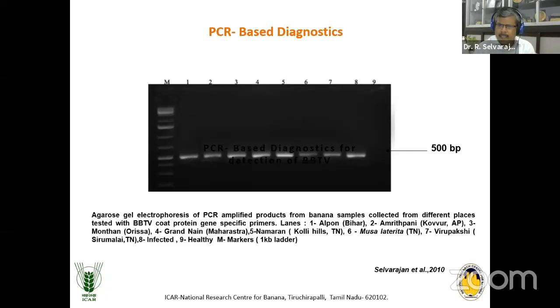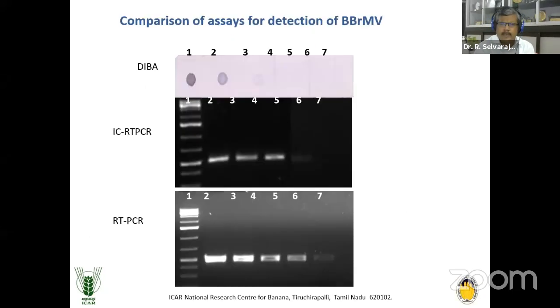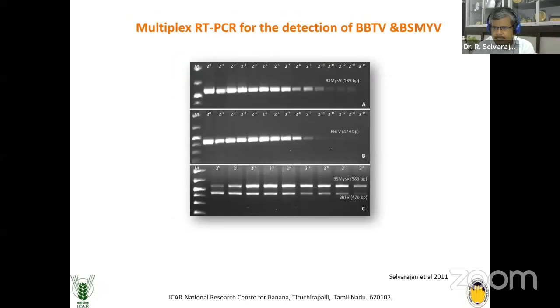In fact, a lot of diagnostics developments have come now. Either serology or PCR, only these two are adopted even in the certification programs, most of the certification programs. And we did the banana mosaic virus comparison, which is better and all those things. Of course, real-time PCR is best. What we use for COVID-19 is real-time PCR only.